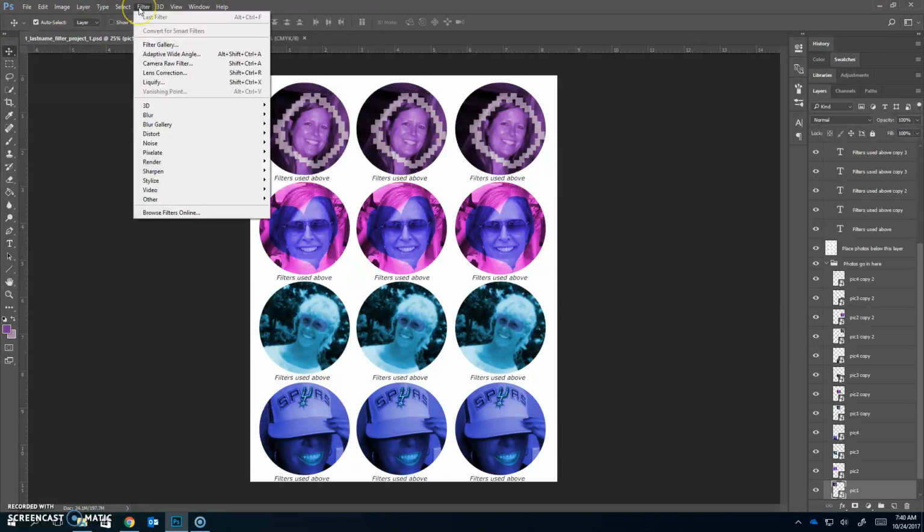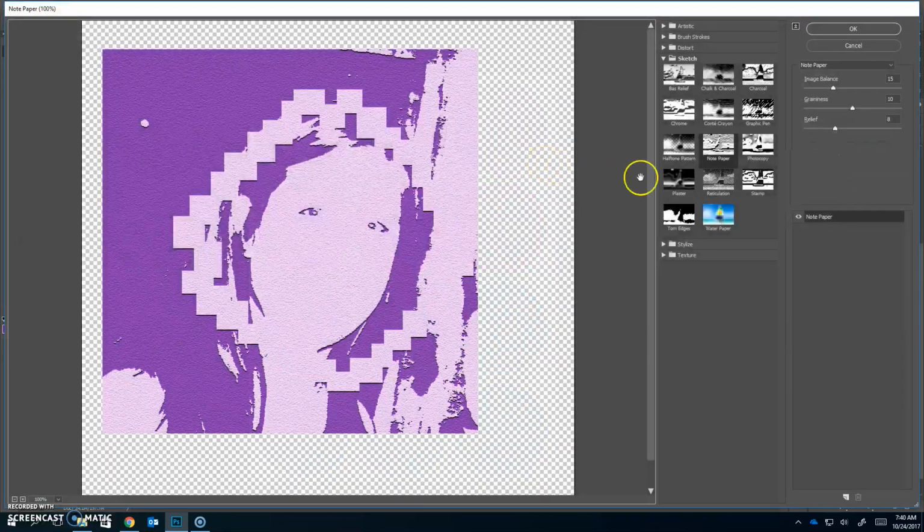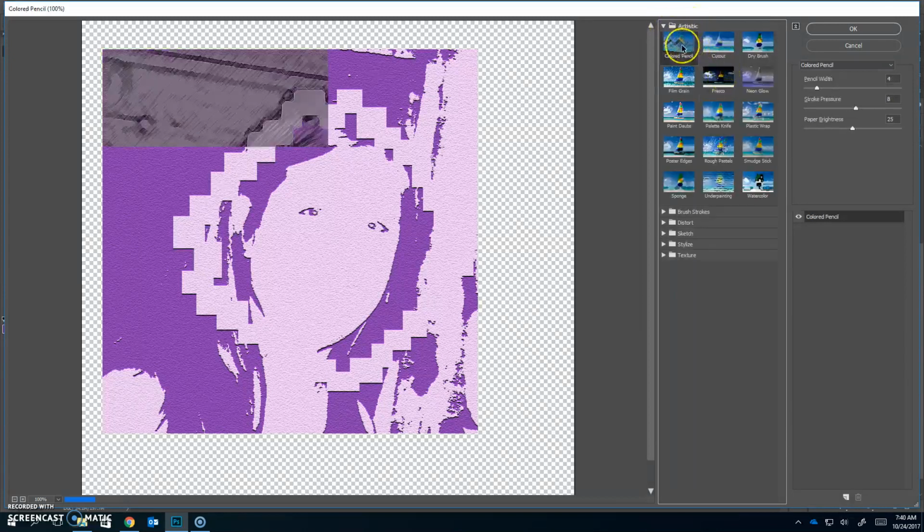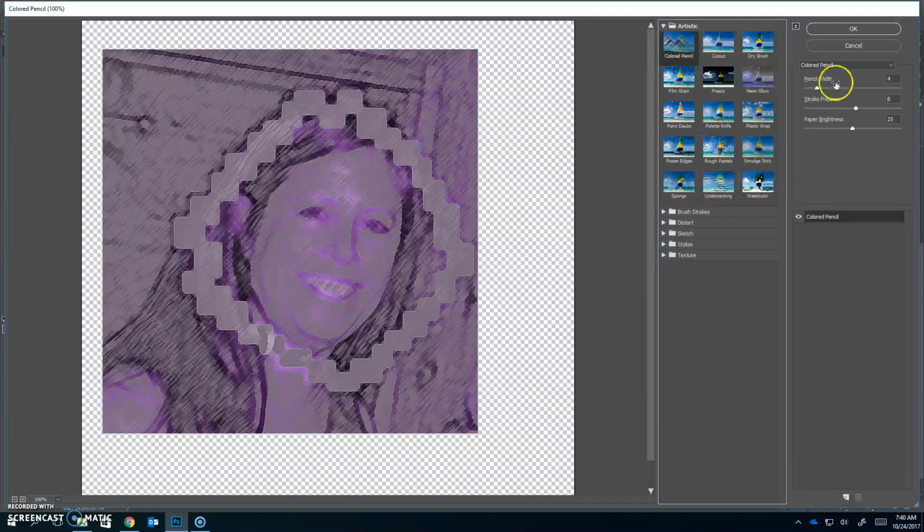So I have the move tool, I have the image selected. I'm going to go up to the Filter menu and I'm going to choose Filter Gallery to start off with. So under the Filter Gallery you have several different breakdowns here as to what they are.